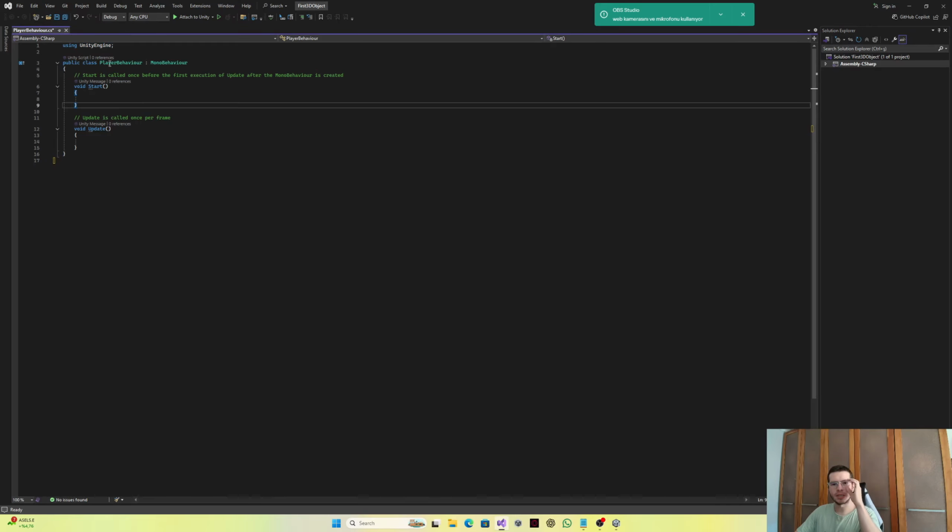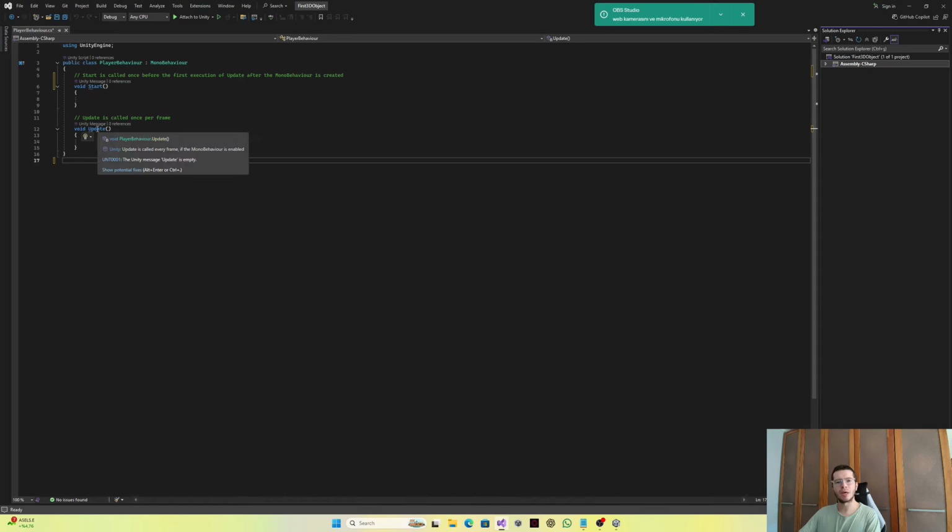Our script is inheriting from the MonoBehaviour class. And then there are the start and update methods. Now, what these two methods do is the update method runs with each frame, and then there is the start method which runs before the update method runs for the first time.